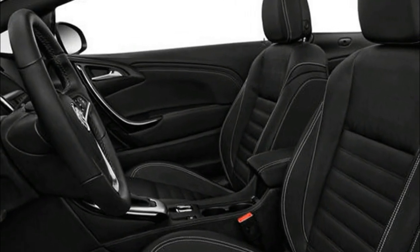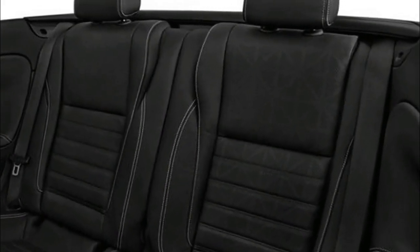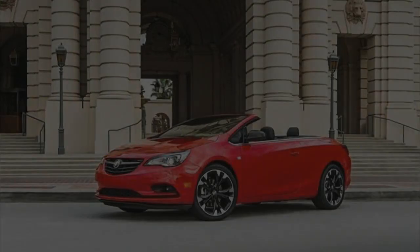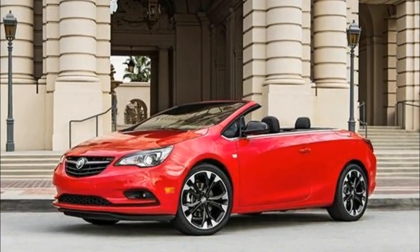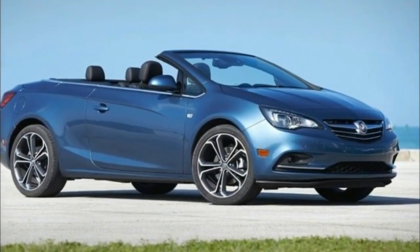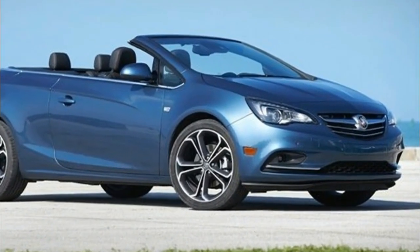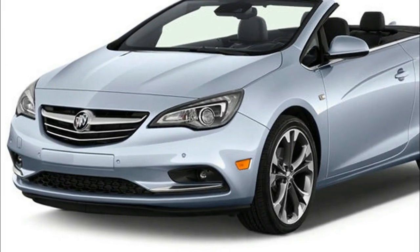The Cascada is a singular choice of automobile that appeals to a limited audience. On the styling front, it looks a bit like a stubby commuter hatchback with the roof cut off, and while it doesn't claim to compete with more expensive offerings from the Germans, it's well appointed on the inside. On the performance front it isn't anything more than adequate, though it doesn't try to be sporty, either.